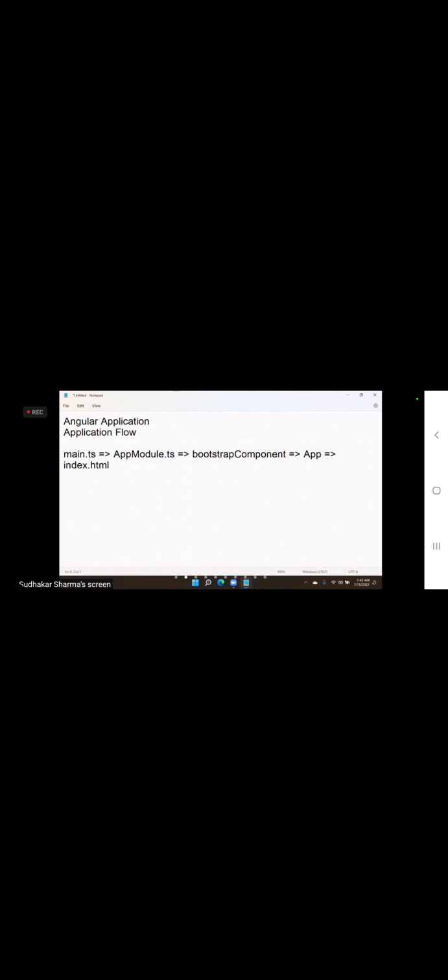So the main and app module, bootstrap component, and in that component. So now we need to learn how to create our own components and build an application. What we saw yesterday was creating an application which already had some components, and we modified that component HTML and presented it. Now we will see in Angular, the first concept you have to learn is about Angular components.